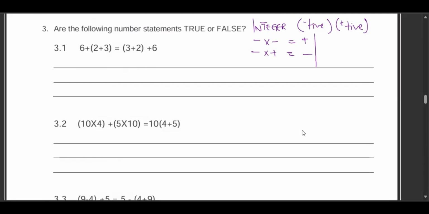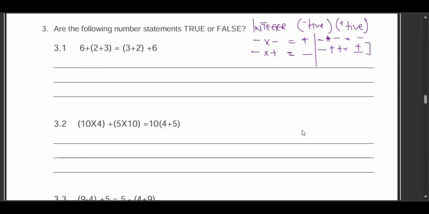The adding will change. How will it change a little bit? So if you add a minus and a minus, it will depend. A minus and a minus, you will get a minus. Right? Then a minus plus a plus, this one you either get a plus or a negative. It will depend. If the negative number is bigger than the plus, that means you're getting a negative. If the negative number is smaller than the plus, that means you get a positive.